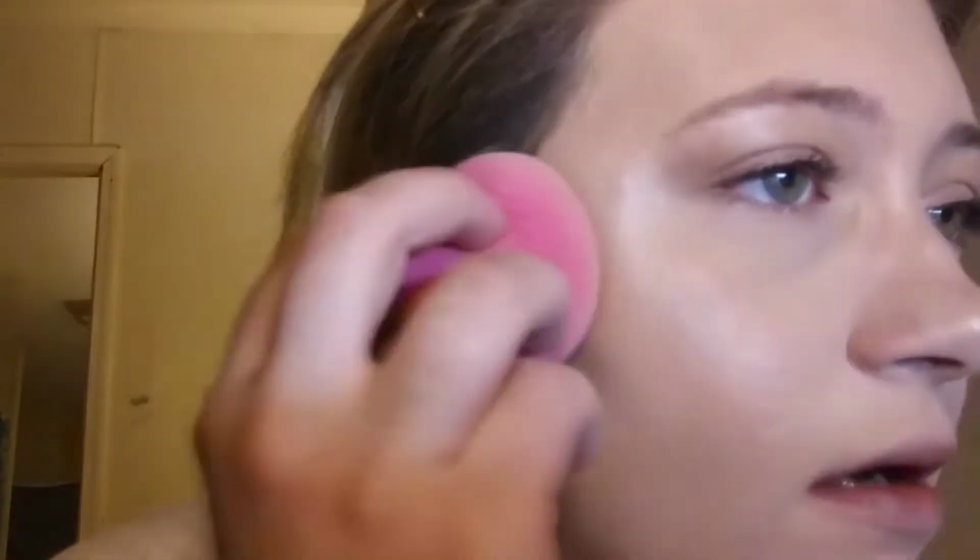The spritzer on this is very fine. You can barely feel it on your face, I swear. I have to sit there and spray it over and over again to feel it on my face. But now you can see it is on my face. And I'm just going over my head with this, loosely.